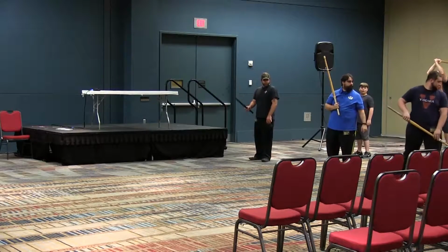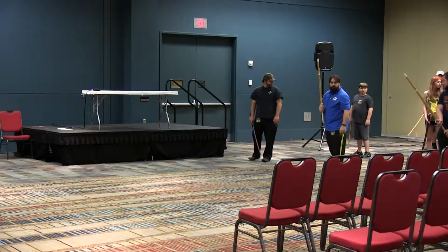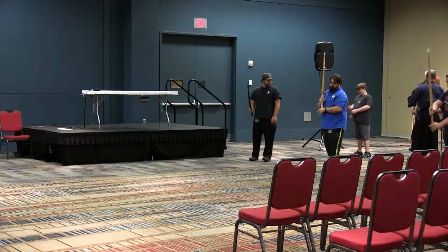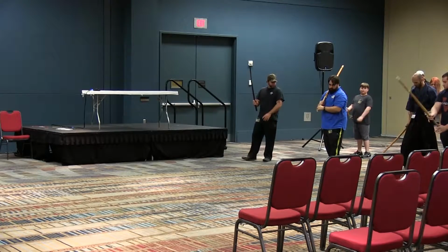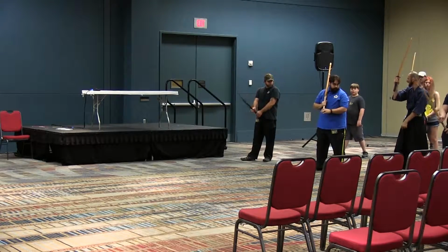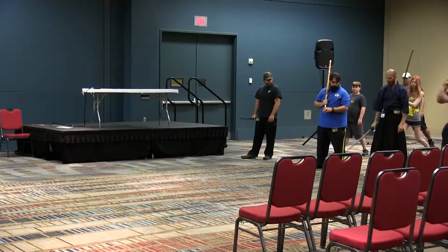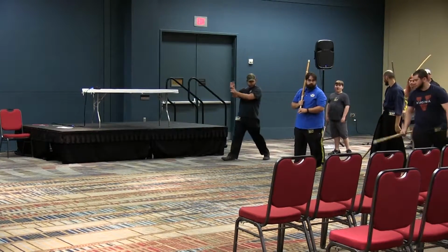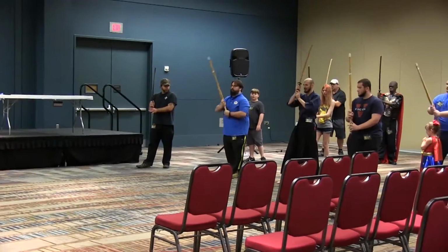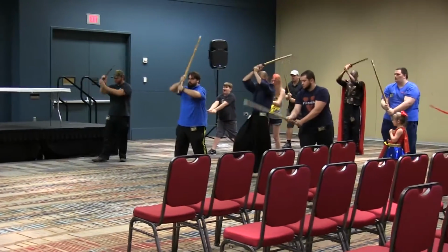Okay, now we're going to walk down the floor. What we're going to do is a step slide. Yesterday we did this, now we're calling it just a simple step. Okay, so if your right foot is forward, you're going to initiate the step with your front foot and then let the back foot just follow up and keep the same distance between your feet on each step, okay? So we're going to pull the sword in, up, step, and cut. In, up, step, and cut.